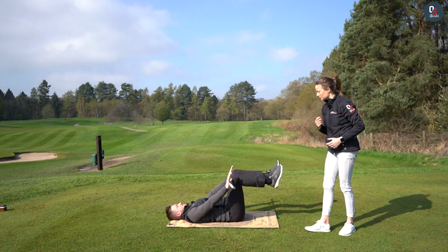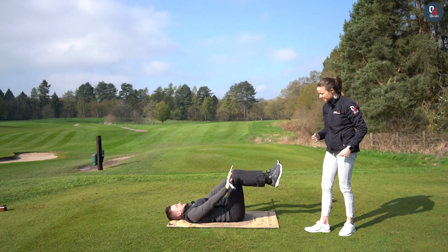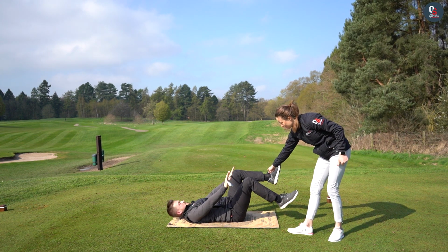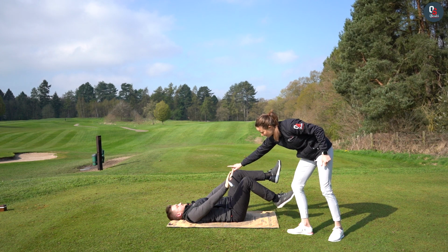Straight away you can feel the core. Oh yes. Yep, starts to fire up. Now as best you can, drop one heel to the floor, leave the other one where it is. Keep pushing and pulling with the club.